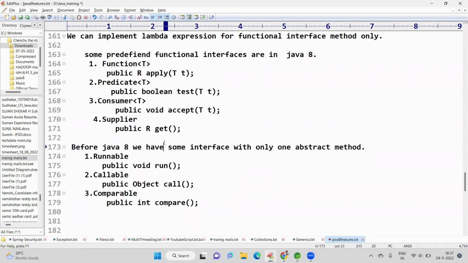And one more scenario, I have to take some input. Okay, I need to take a list of strings and return each string's length. Which one is better? I have to take input and return something. Consumer? Just check, I have to take input and return something. There is input, and there is also a return.